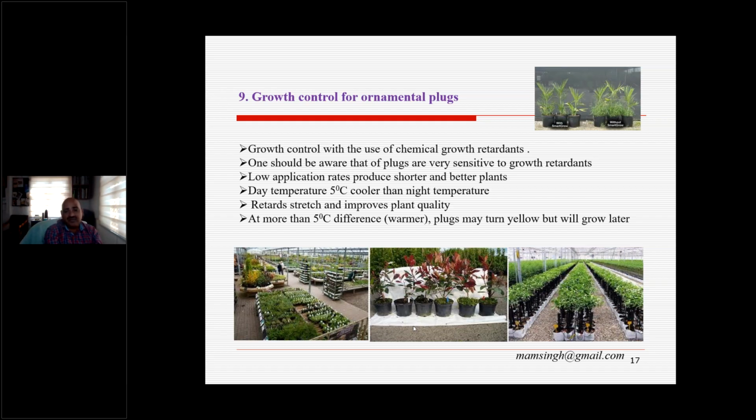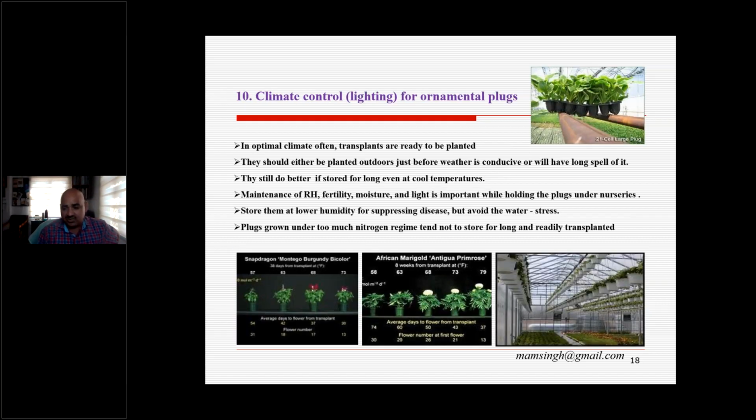If nothing is possible, like with day neutral plants, we have to go for growth control. So it is very important to use some growth hormones, but the stage specific control is very important. If the plant has already become taller and you spray the growth retardant, then there is no use of it. So it is important to use it at the optimum stage of growing. We need to grow the plant very smart. The business is, if you grow a smart plant, then you have a good business out of it.